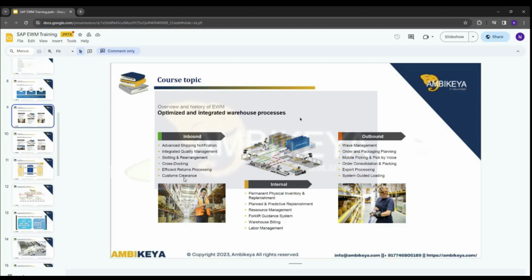Both. Raw materials return also comes under the inbound, because we are receiving the material. Whatever we are receiving, that is the inbound. As simple as that. And what is going outside from the warehouse is outbound. And then whatever process allows me to move the material within the warehouse, right? From here to here.